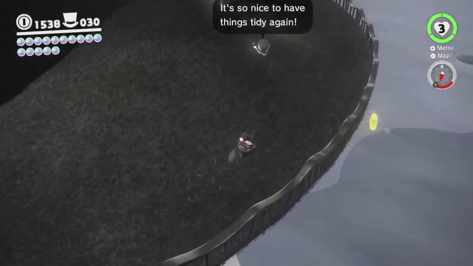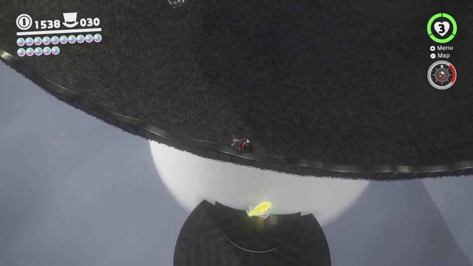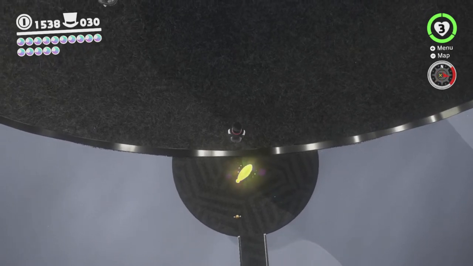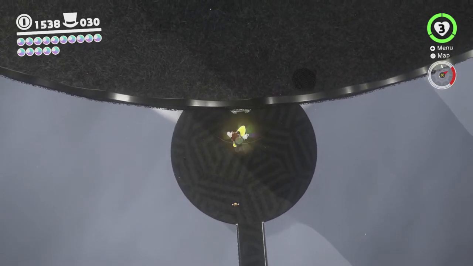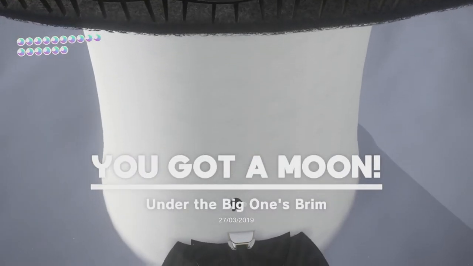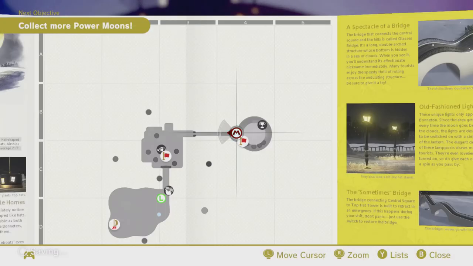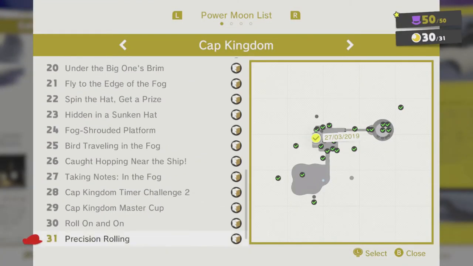Okay, and the last moon we'll be getting is this one over here. So basically what you just have to do is jump off the edge and not miss. I often miss, so hopefully I won't this time. There we go. Yeah! Under the big one's brim. So that's moon 16, I think. Yes. So see, 30 out of 31.